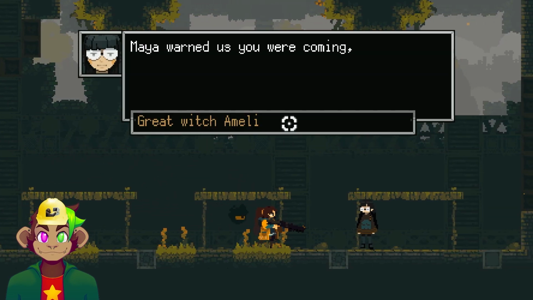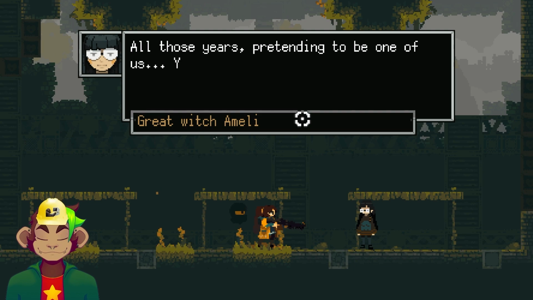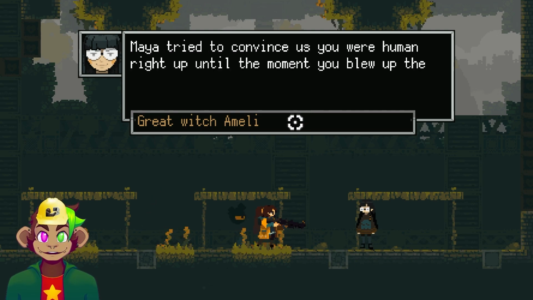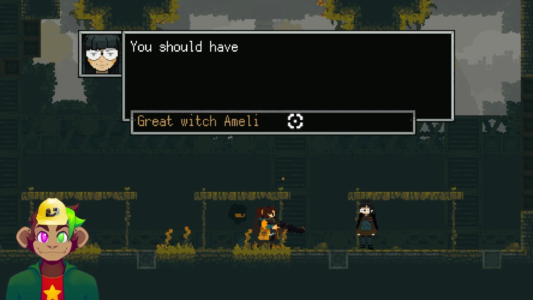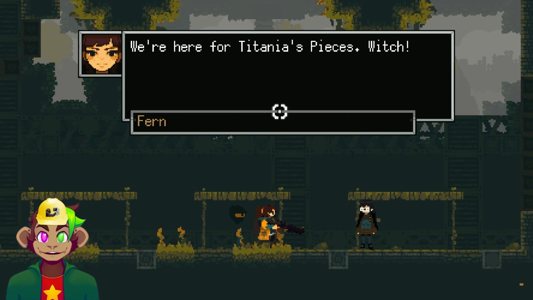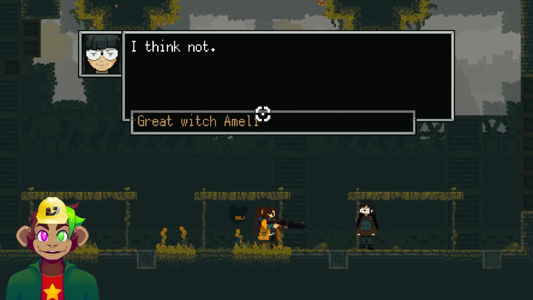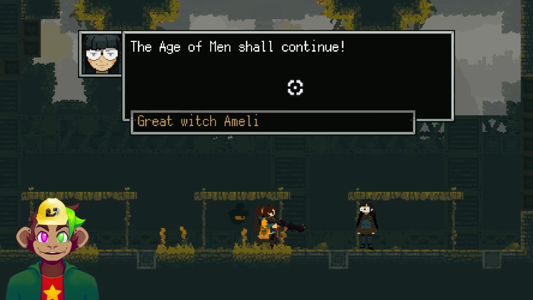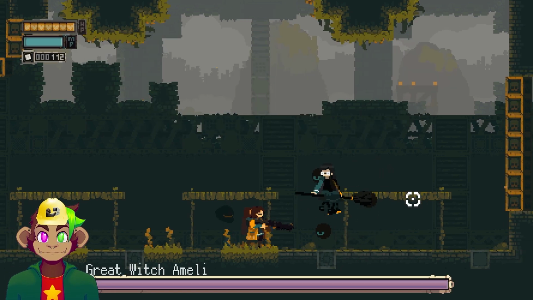Boss fight? May have warned us you were coming. All those years pretending to be one of us. You make me sick. We tried to convince you that you were human right up until the moment you blew up the lab. You should have seen her face. We're here for Titania's pieces, which I think not. With Titania's pieces, we can keep Faye locked away in Elfame forever. The age of men should continue. Not if I can help it. Oh god.